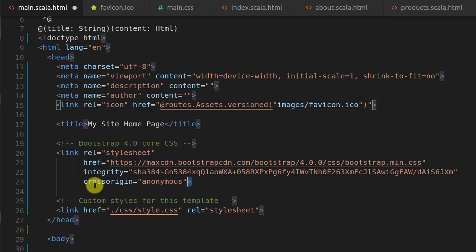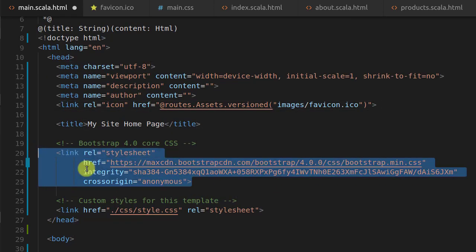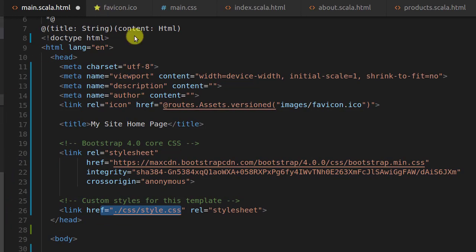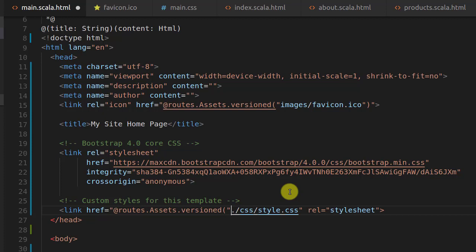This style sheet here is an external link, so we don't need to do that, but this one here is internal. It should also refer to the stylesheets folder, which again is different. It's also a static resource, so we're going to use the same routing example here. I'm going to copy that one and paste it in.